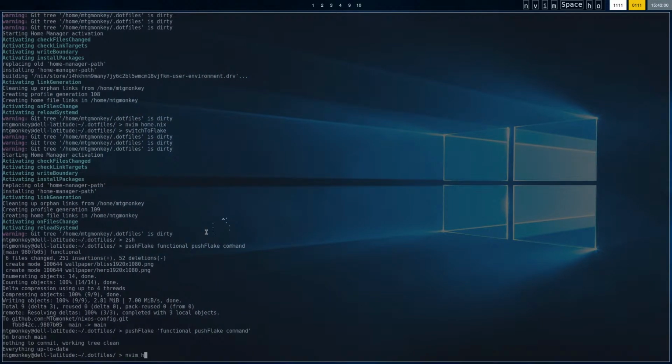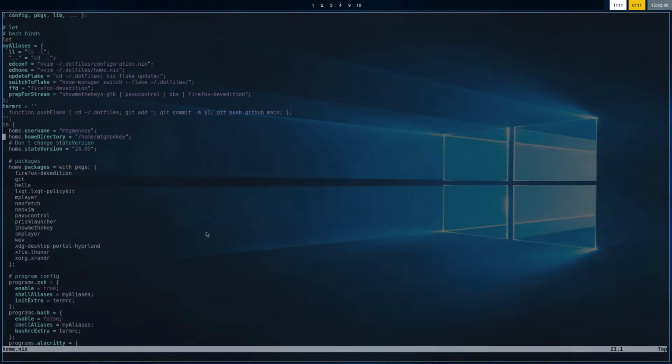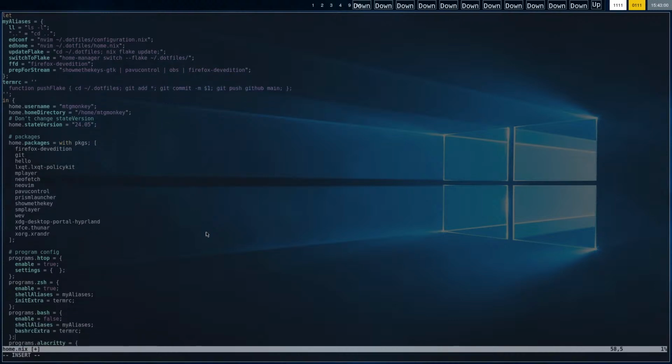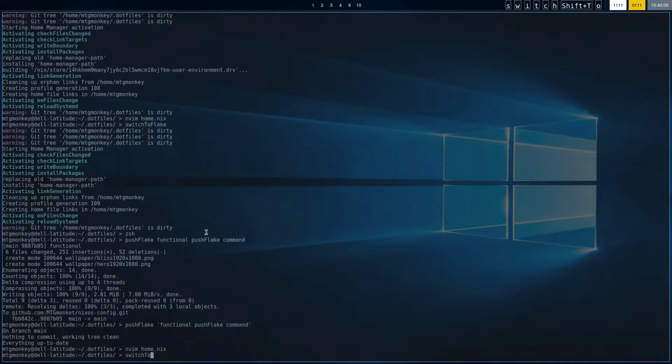So we'll nvim home.nix, programs.htop enable equals true, and then settings is empty. Switch to Flake.